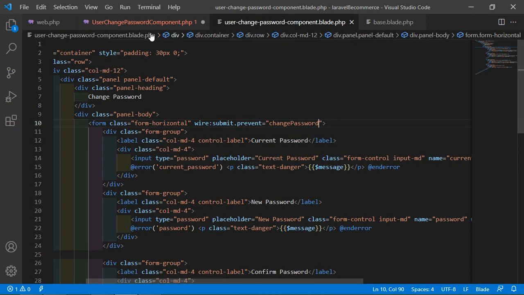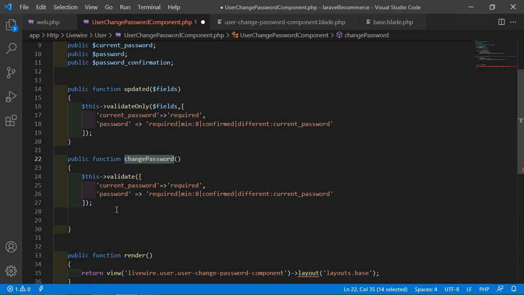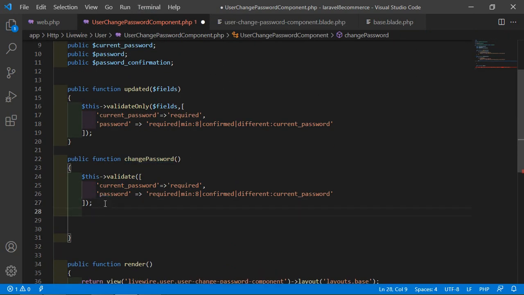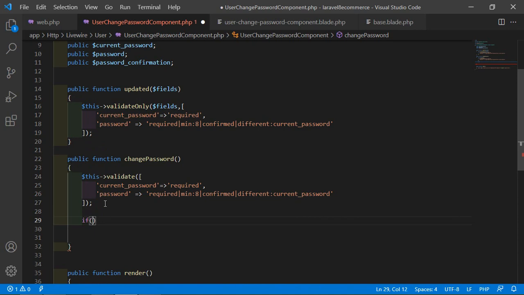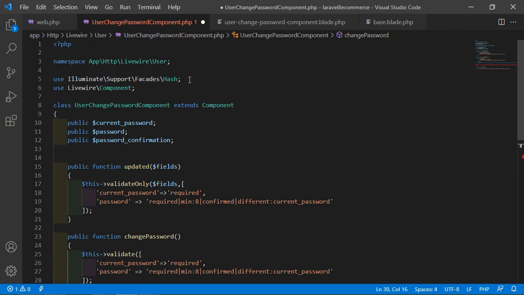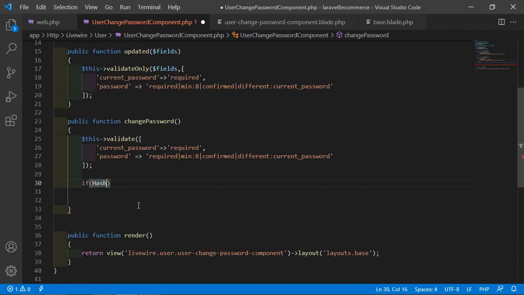Okay, now save this, and inside this function after this validation, first check the current password. So right here if Hash, import this, you can import like this. Okay, Hash, and after this just right here colon check function, and inside this just pass here $this arrow current password, and compare with auth.